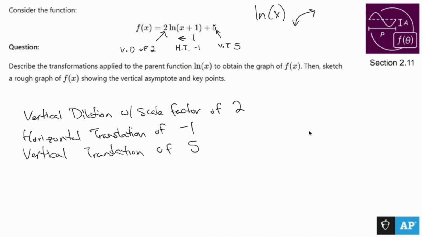So what we're going to do is we're going to draw ourselves a sketch. A horizontal translation of 1 means we're now going to have a vertical asymptote along the x equals -1 line, like so. This is going to appear skinnier and appear as if it's shifted up 5 units. So rather than just going like that, we're going to move it up and have it slowly go like that.